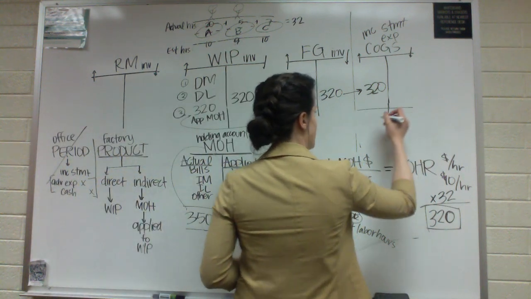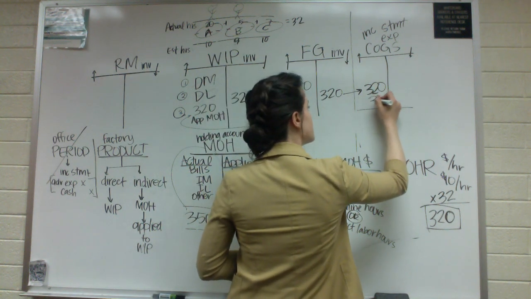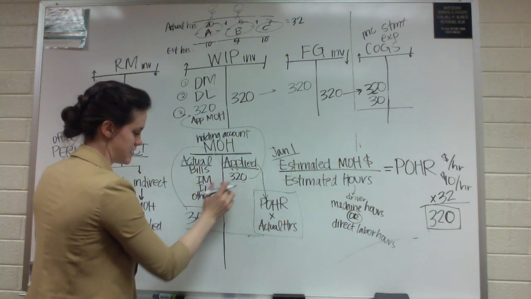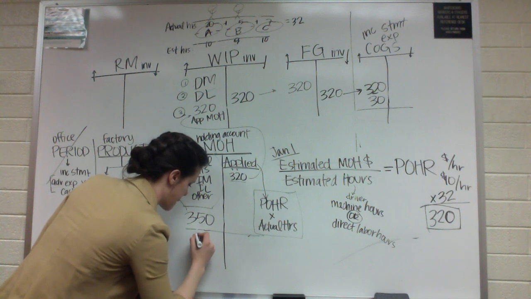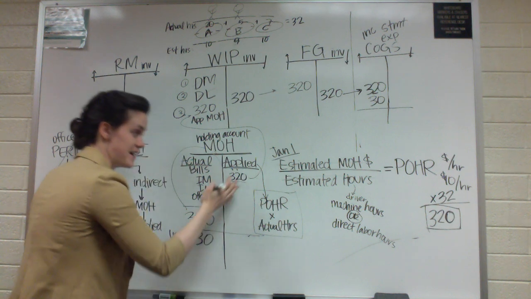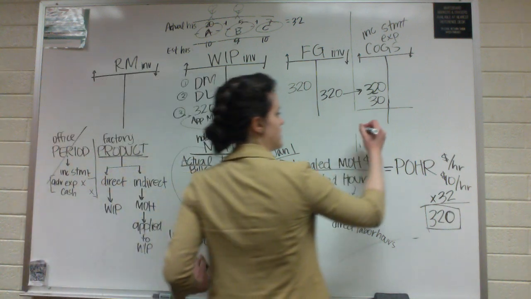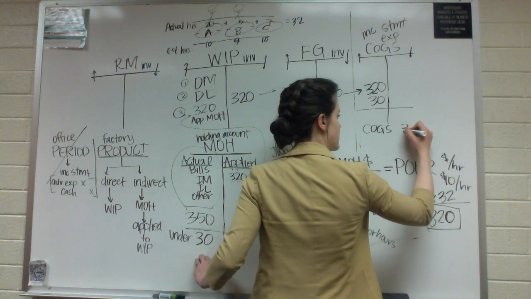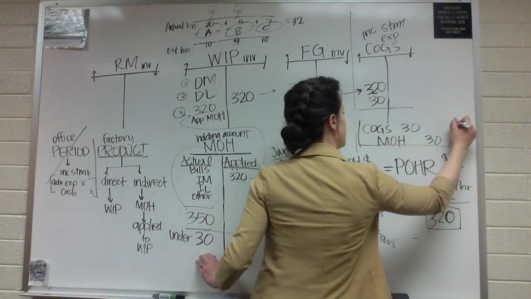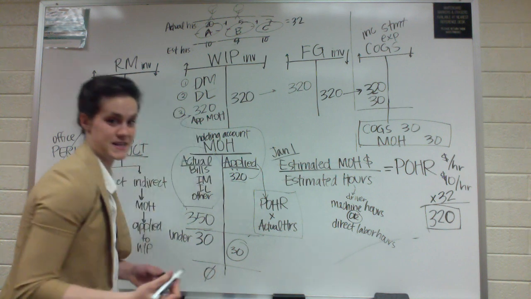So to make it higher, to make it meet my actual bills, I need to add 30. The way you can figure that out is you look at the balance here. It's 30 here. And since there's a debit, it means it's been under applied, meaning we haven't applied enough compared to our actual bills. So if it's under applied, we need to increase our cost of goods sold by 30, so debit it. And then we're going to credit our manufacturing overhead account for 30, which is going to bring us down to 0, and that's what we want.